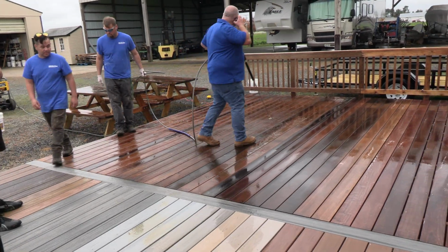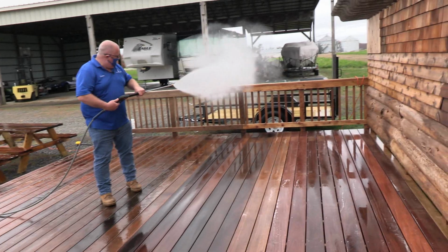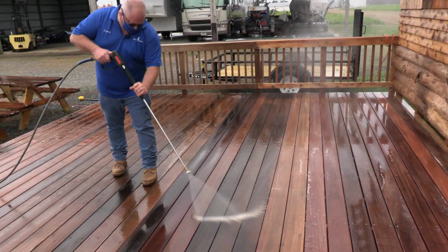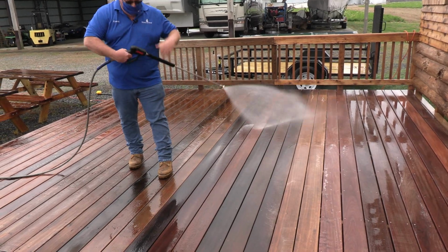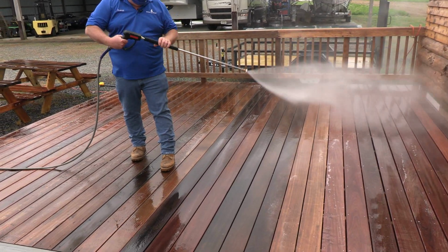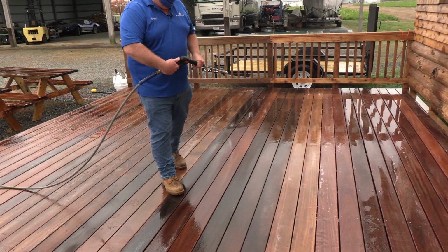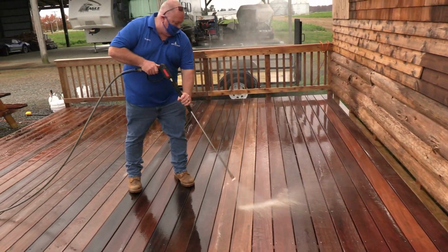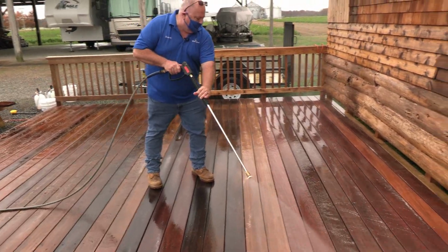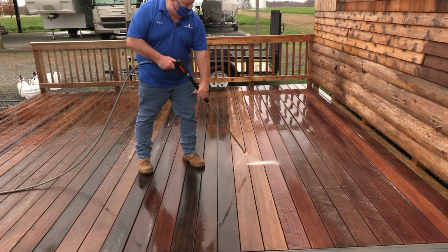So here's what you would do to get rid of the line. I can't see it, my glasses are fogging up. I think that's the, well, no, that is right there. Watch. And you just go a little lower each time. Come up on both ends.